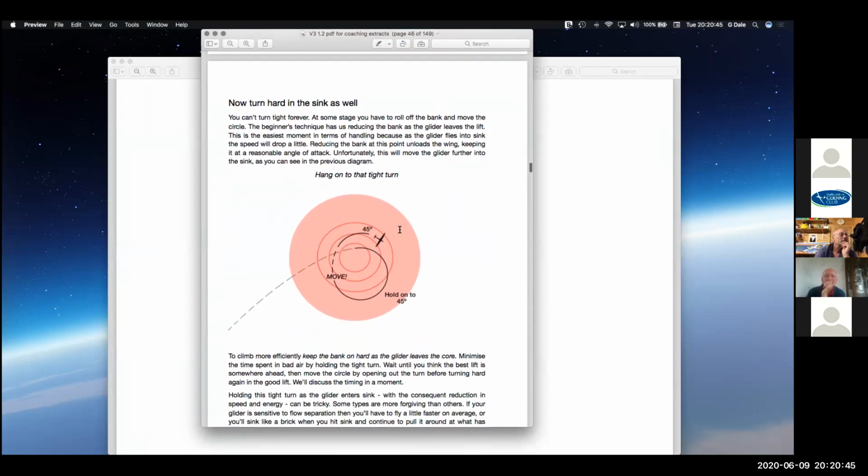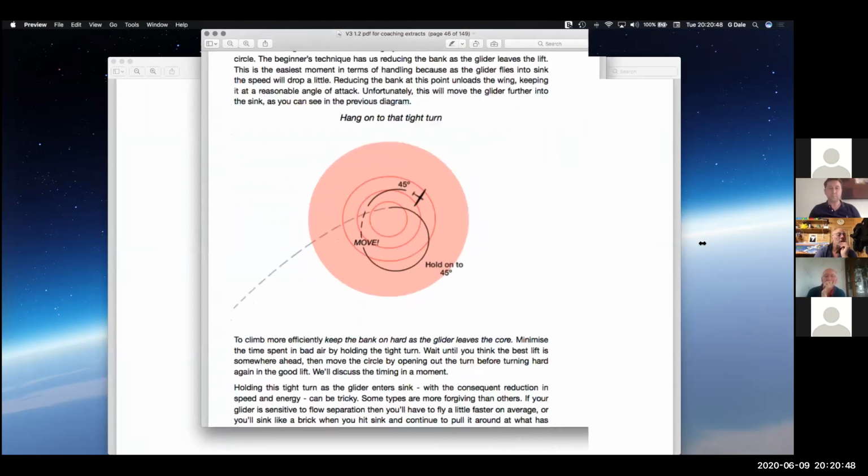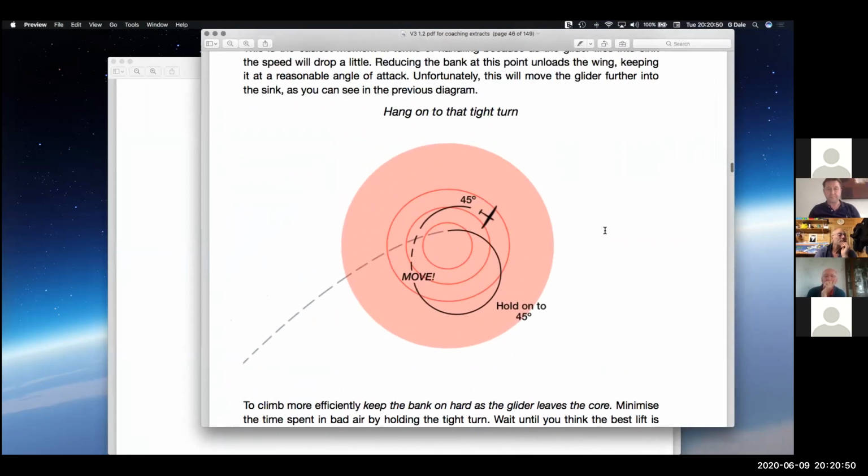But if you want to climb better, you need to turn hard in the sink as well. This is counterintuitive, but it really works. You can see on that diagram that the gray dotted line is the flight path entering the thermal. Then the black line is turning hard at 45 degrees. And you can see that the glider is turning hard as it leaves the lift.